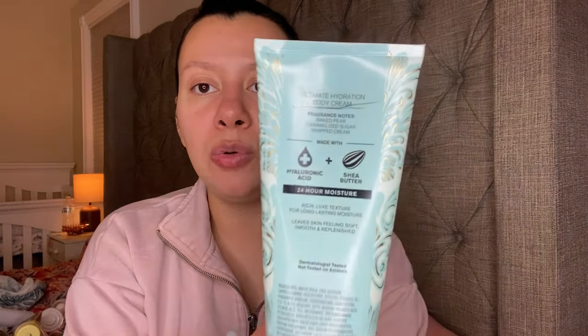An example of a lotion that has not gone bad — this is the Pear Creme Brulee. There's no noise when you shake it because it is still creamy and consistent. This one is pretty much full. I think this one was brand new but I'm still going to mark it. It is down to right there — I can see through it.